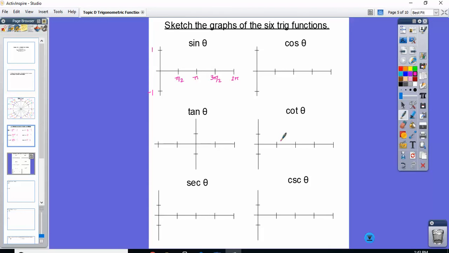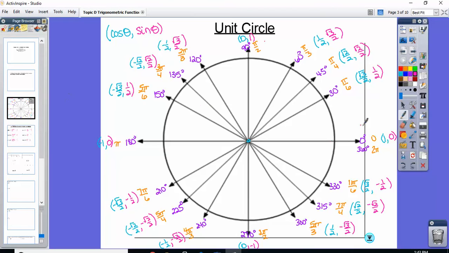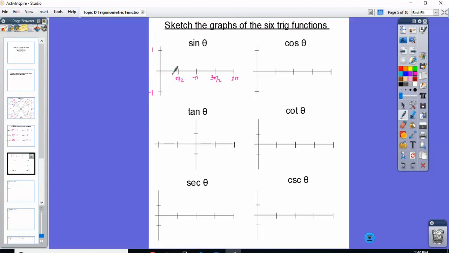And just think about our unit circle. Sine of 0 was 0. Sine of pi over 2 was 1. Then it went to 0 and -1. So 0, 1, 0, -1, and 2 pi is the same as 0, so you're back to there. Remember, these are nice smooth curves.